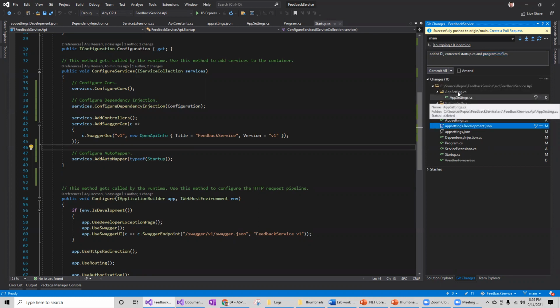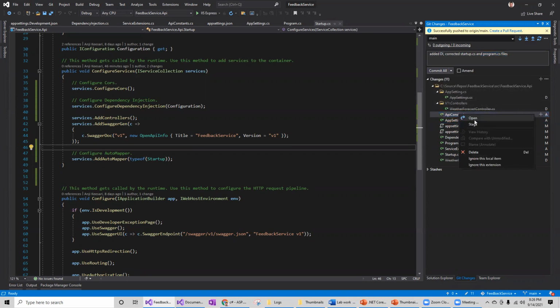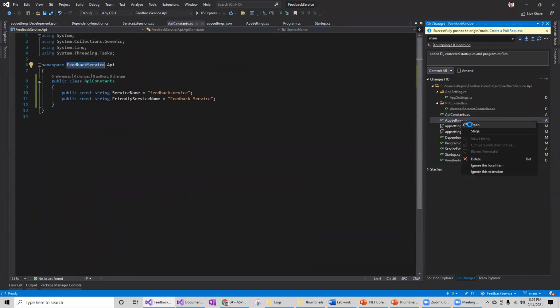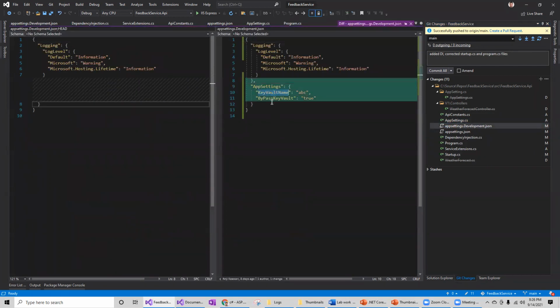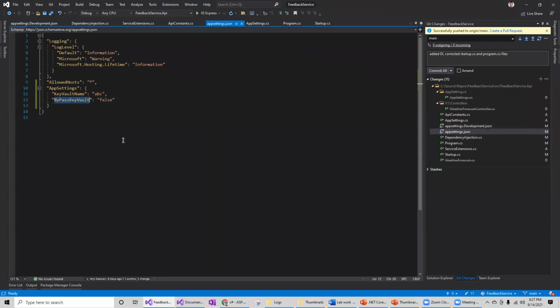So just quickly, I removed this file and added the new app settings file related to the key vault. Normally bypass key vault will be true in the local environment, but on the server, the bypass key vault should be false.